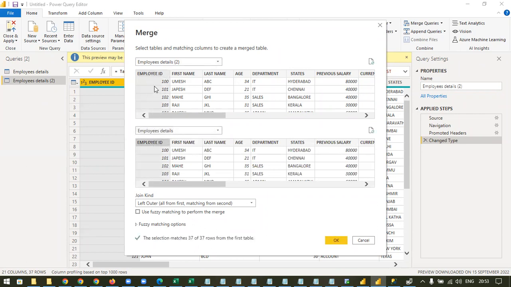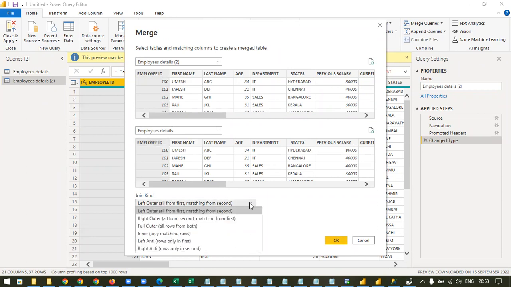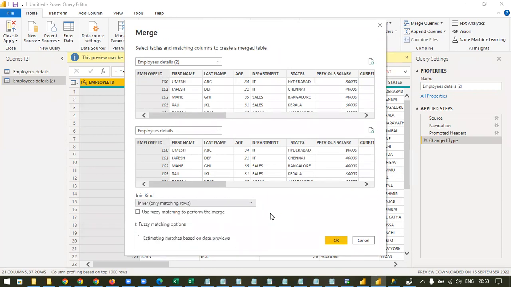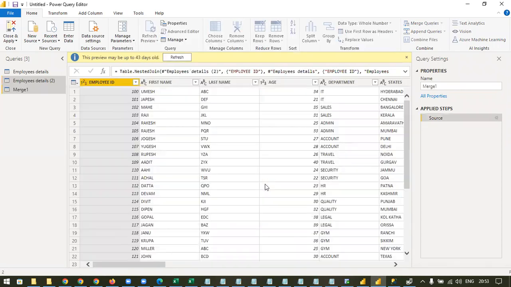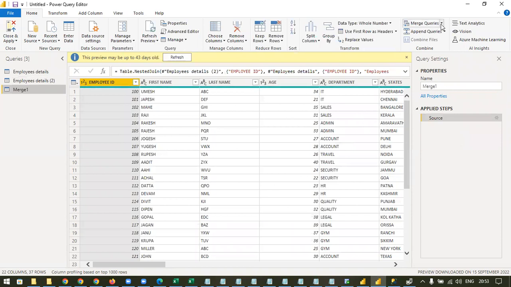We need to highlight the common key. And you can select the left outer join or inner join or whatever you want. Click OK. See, because I selected as new, the result will be written into a new table. But if you select the first option, it will write the output into the same table.